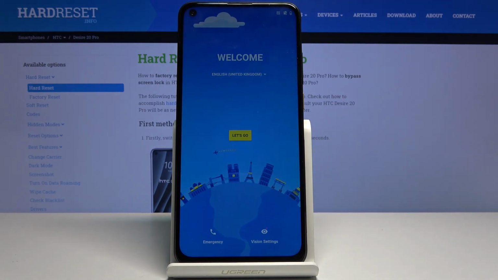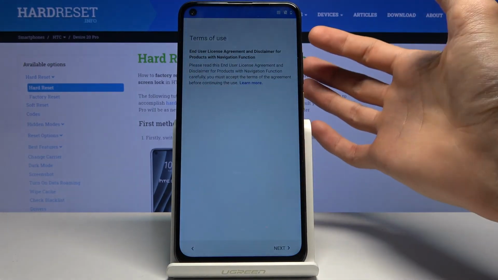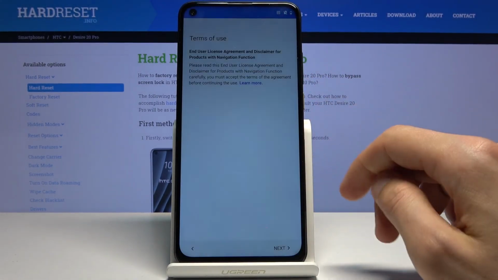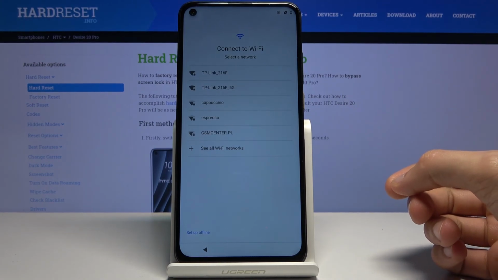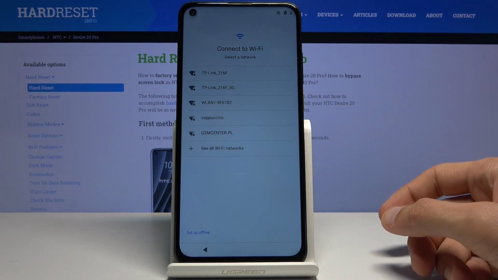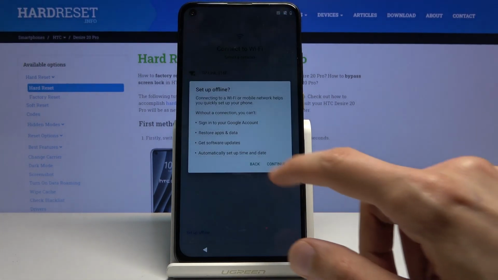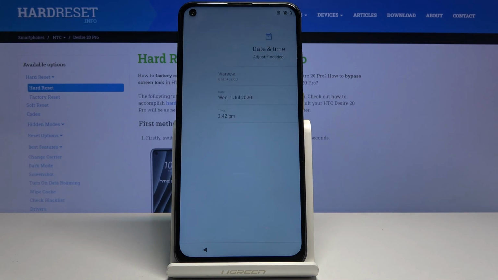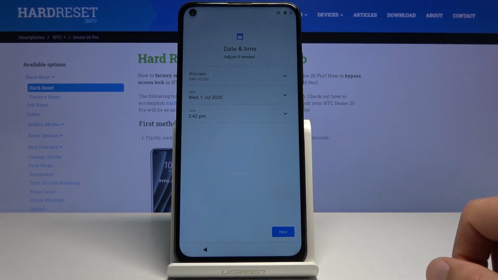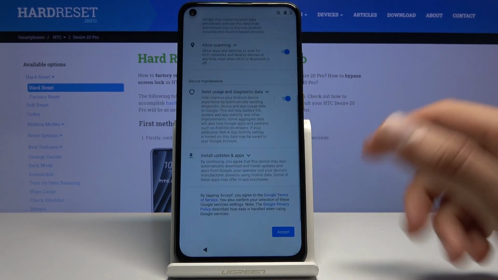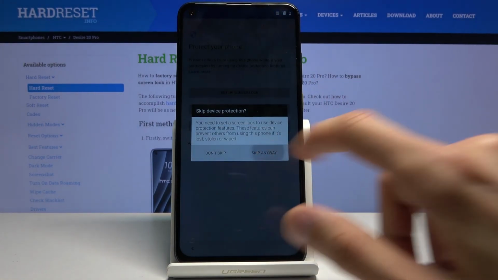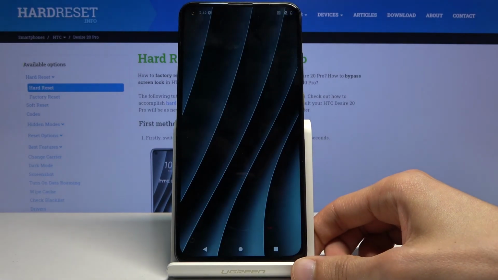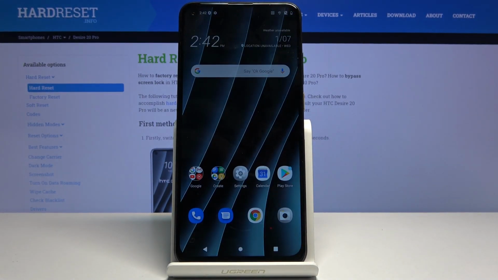And as you can see, now the process is finished. So again, let's go through the setup process, but this time around you can set it up however you like. So adding all the protections and connecting to Wi-Fi, all that is free to basically add. But for the sake of time, I'm gonna skip connecting to Wi-Fi and also signing into anything, just to go through it as quick as possible. And number one that you can see, I could already skip Wi-Fi connection, which if the device would be still locked would not be the case. And there we go. As you've seen, there was no need to verify anything. It just allowed me to quickly set up the device.